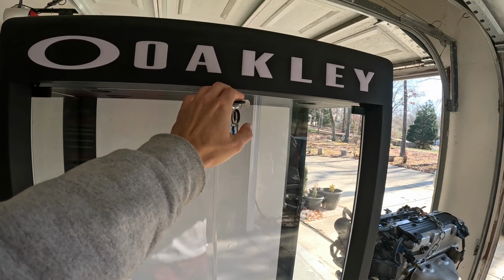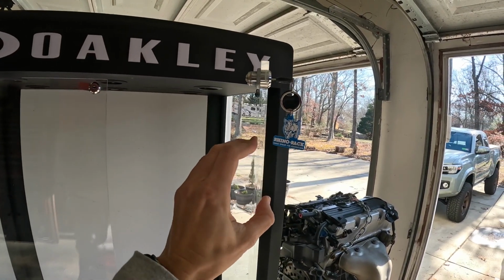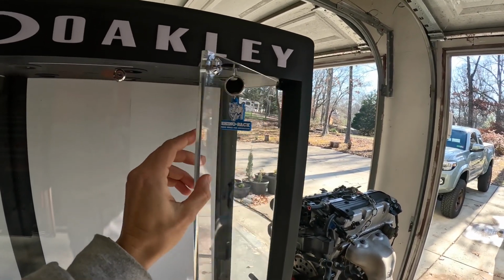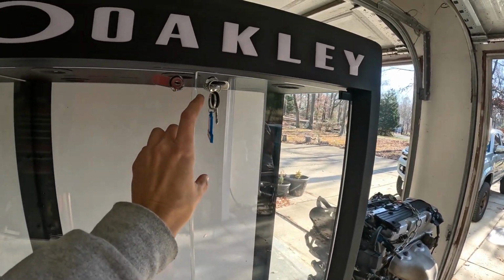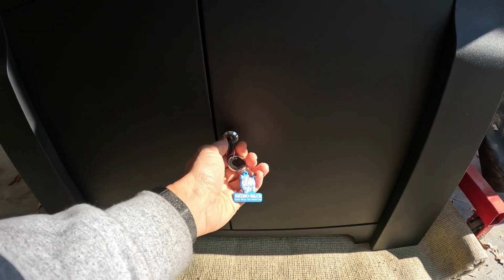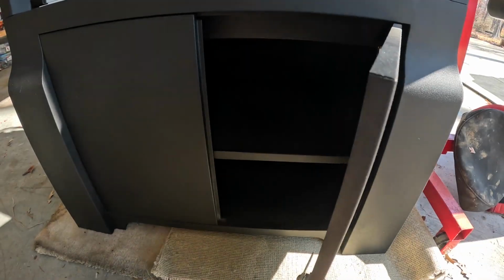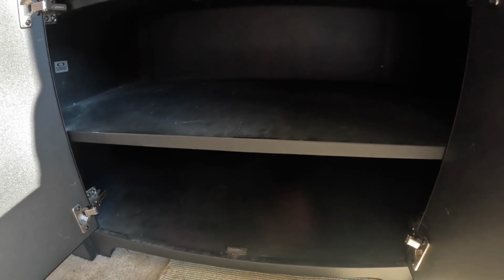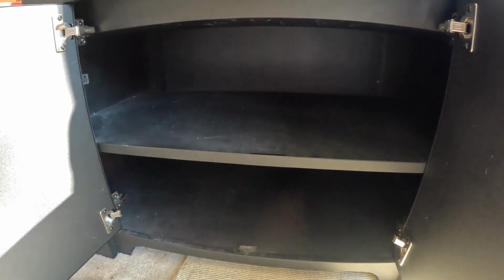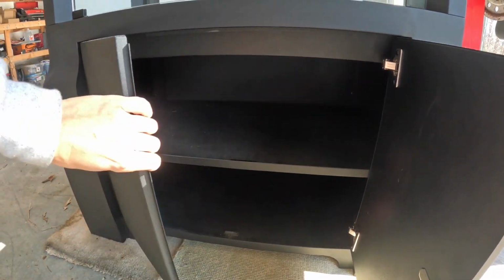And then moving south, we got two acrylic swing out doors. These are made of acrylic plastic, not glass, so more robust. And this unit did come with two keys, by the way. And then moving down here on the bottom, you got a lockable bottom cabinet right here, so we can open this thing up. And you got a lot of storage space right there. So I believe stores can store the sunglasses and eyeglasses down there for some storage capacity.